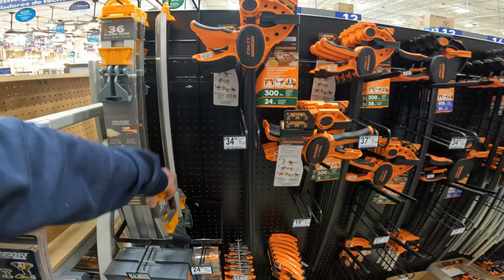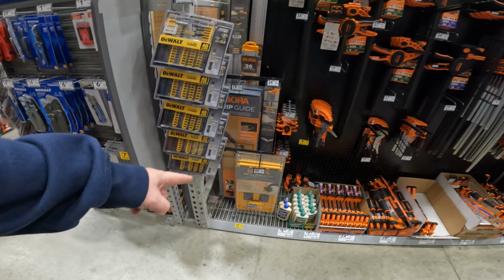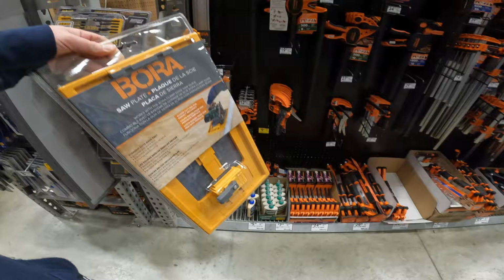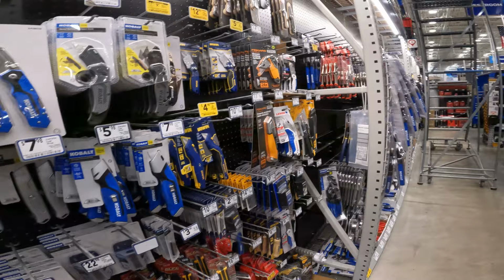No, that's not 100 inches at all, because this is the 100 inch clamp edge. That's probably what I bought. But I have the whole guide and everything. I gotta check if that's what I have at home. This is the saw plate. So your saw sits on here, any circular saw, and then that clamps down and you create perfect cuts. Oh, okay. Because I don't have a table saw. I need to cut 2x4s lengthwise basically. Right. And look at that bad boy. Nice. And it's real wood.